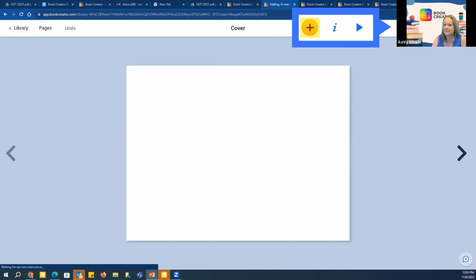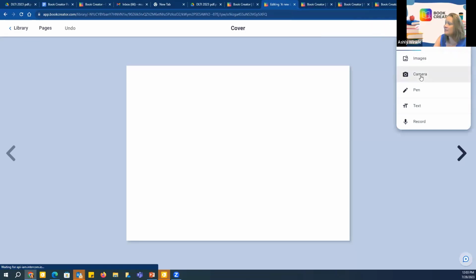These two are very important to us. So our plus sign lets us do all sorts of fun stuff. It allows us to add images. You can do the camera where you could record yourself talking to your students. You have a pen feature that allows you to also do the auto draw, the AI thing where it'll fix your drawing for you, text, and then you can also record yourself. Because there are over 100 accessibility features in the free version, the nice thing about the video is when you record yourself, it's going to automatically put closed captioning on there for you. And they say it's pretty accurate. I have not really tried it out too much.